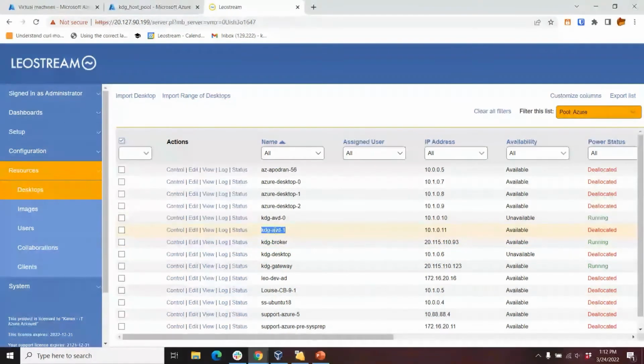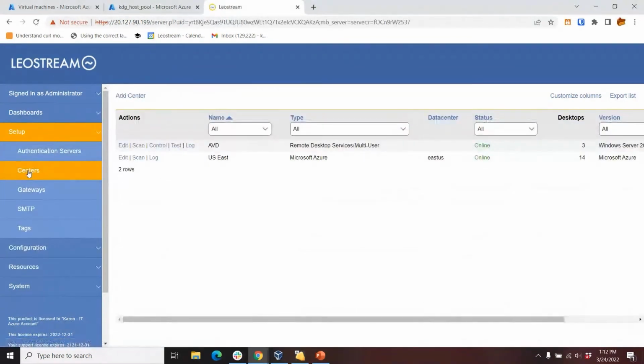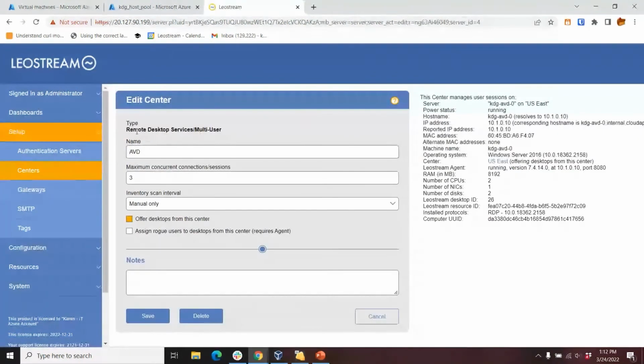Once I had the Leostream agent installed on this Azure Virtual Desktop, now what I need to do is actually define the sessions that I want to run on that instance. So to do that, we come back into centers. So what I did was I created this AVD center, which essentially is a center type we call Remote Desktop Services, the old RDS, or multi-user, because this is essentially any server or Windows 10 multi-user machine that supports multiple simultaneous but unique sessions.